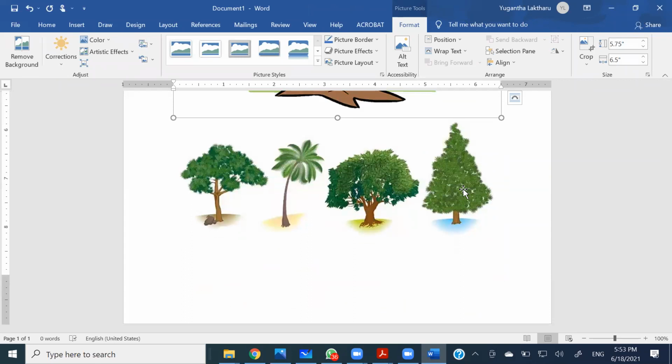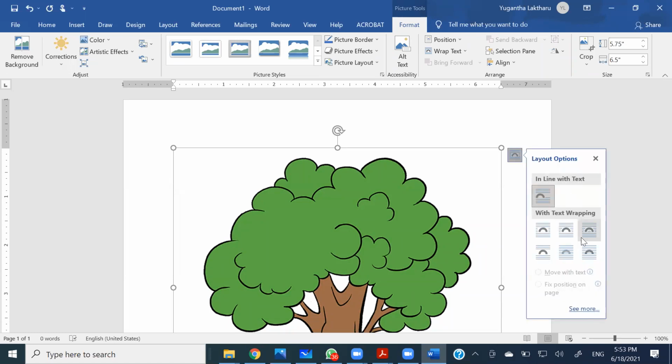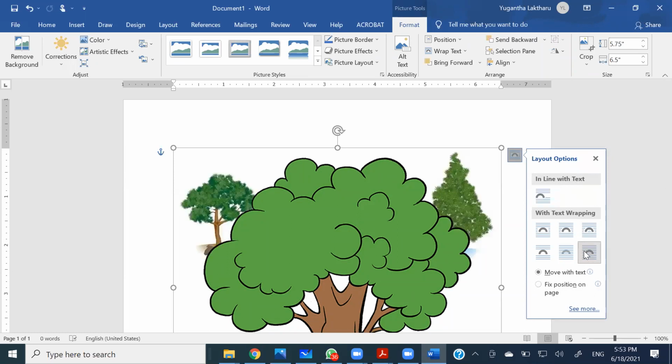Now I told you last week we have this tool called the background removal tool, so we can remove the background of a particular picture as we want, right? And I also told you, when we import a picture onto the Word document, we won't be able to move it as we want. So if you want to do that, you have to change the layout options. So it's better we go for In Front of Text. It will be much easier for us to deal with it. And I'll show you what the other options are, right?